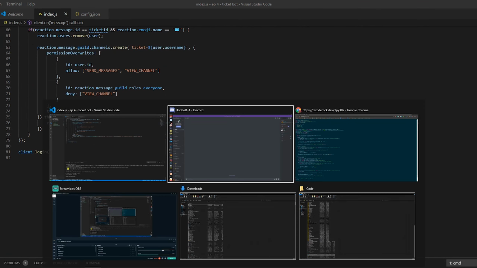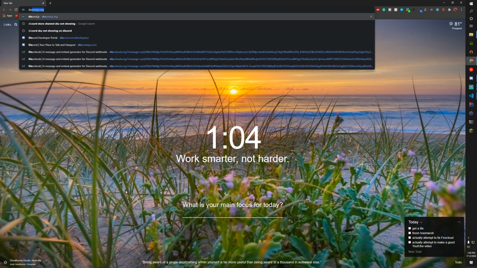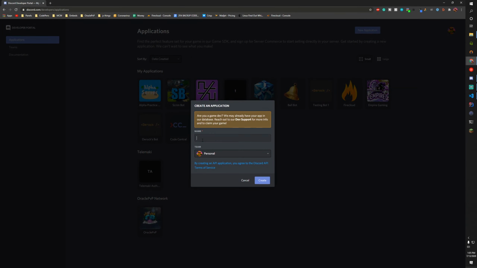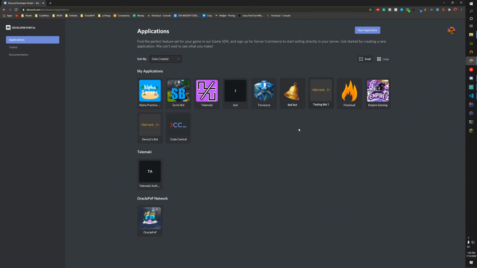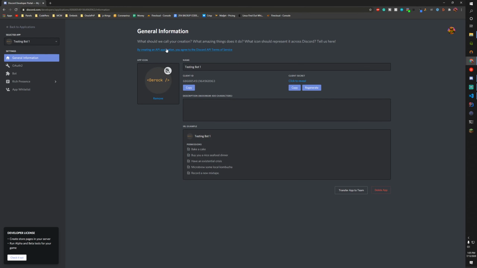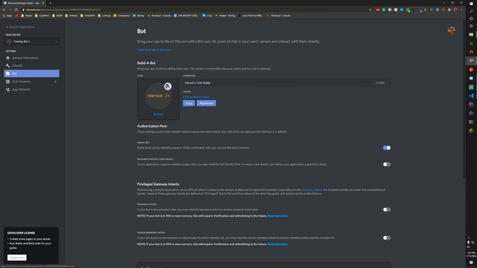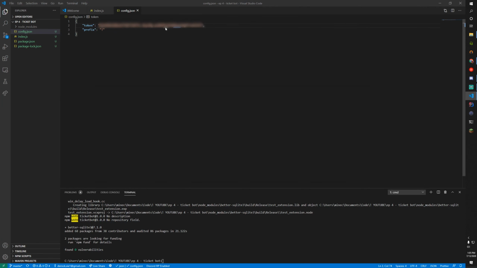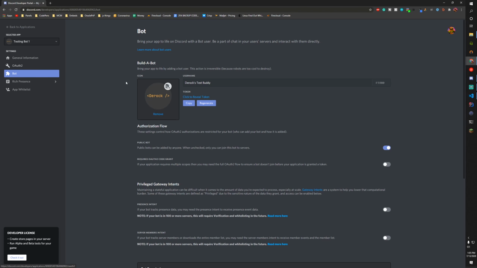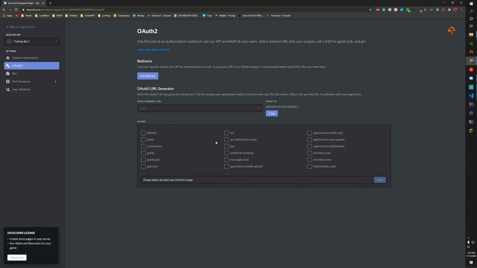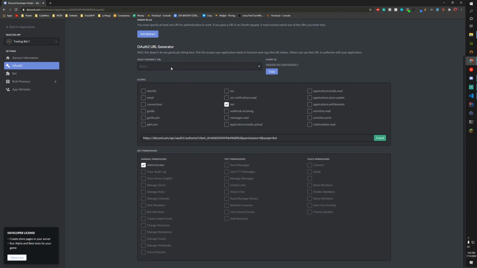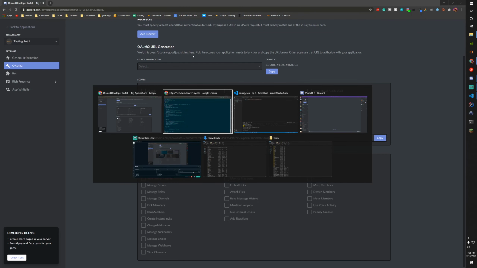So now we need to get our bot token. So you go to discord.com/developers. You hit new application, whatever you want, hit create. Once you have that created, it should be on something just like this. You go over to bot, and then you create a bot, and then you do whatever you want to it. You click on this copy token button, and then you put it into there. And then you go to OAuth2, go to bot, administrator, or whatever permissions you want, and then copy this and paste it in, and you will invite your bot anywhere.